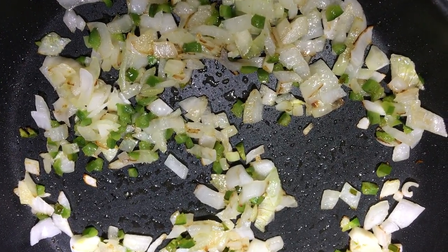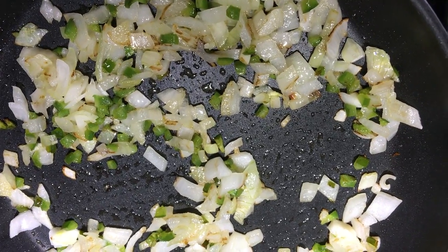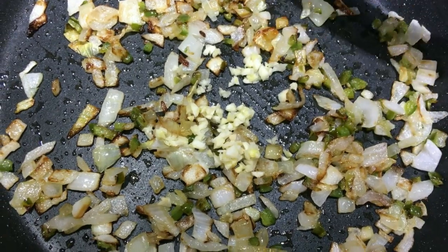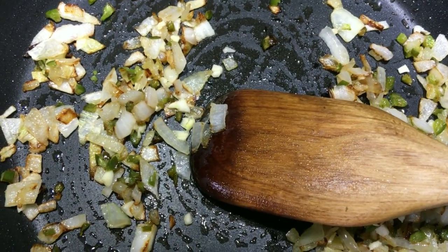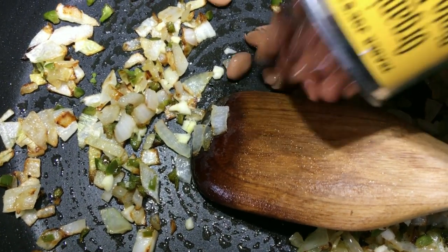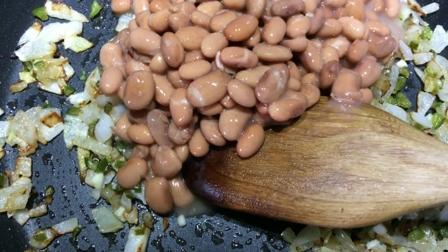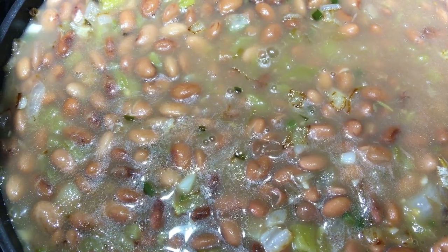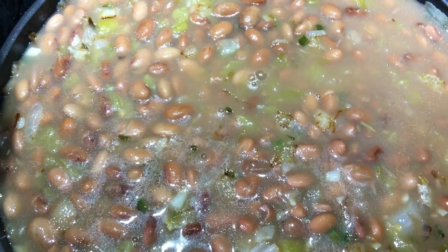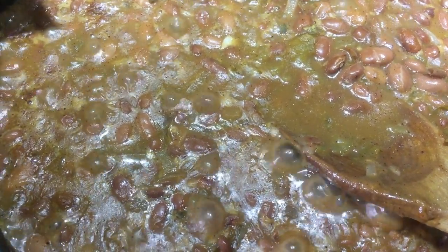Same as the rice onions, we're going to cook them for about 15-20 minutes on low, stirring occasionally. The onions for the beans looked good, so I added the garlic and let it cook for about 30 seconds. Now I'm going to start adding all the beans and the green chilies, bring them up to temperature, and then simmer them as the rice cooks. The beans are simmering and looking really good.